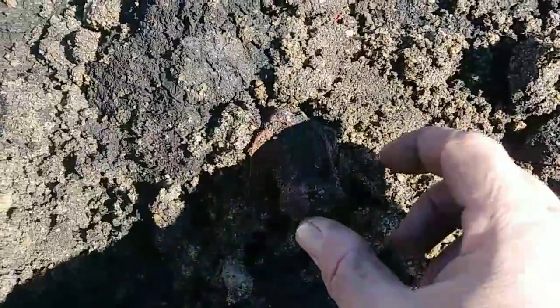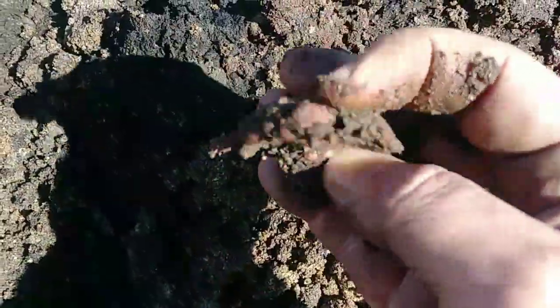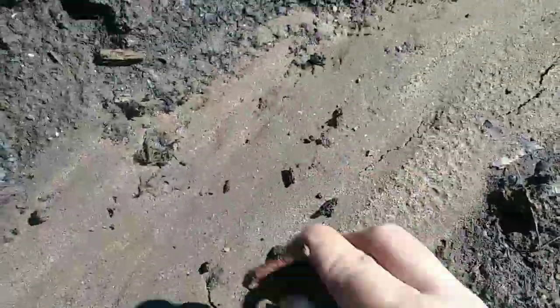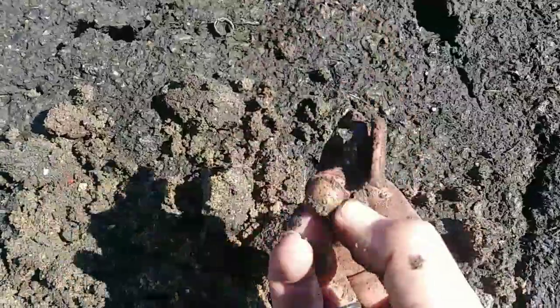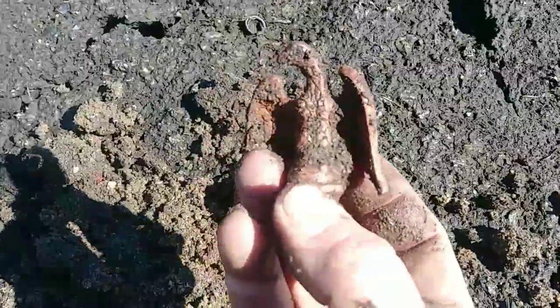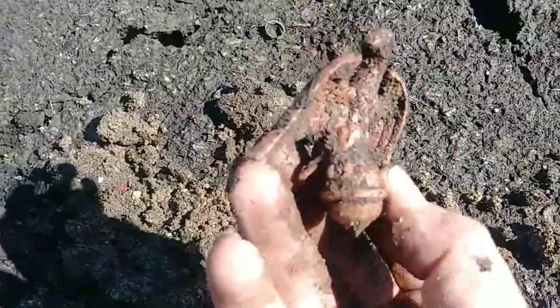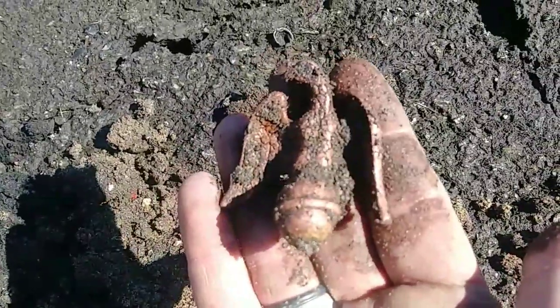This thing I just popped out — I'm not sure what that is. I don't have any water to rinse it off, but it almost looks like an eagle. It's like a ball at the end and an eagle on top. That's pretty wild. I'll have to get that cleaned up and see exactly what it is — pretty cool. Onward.